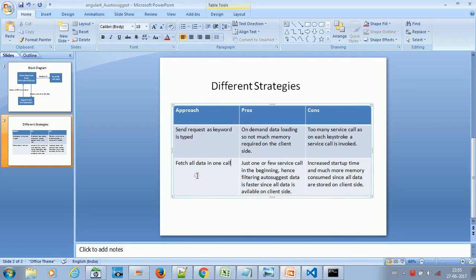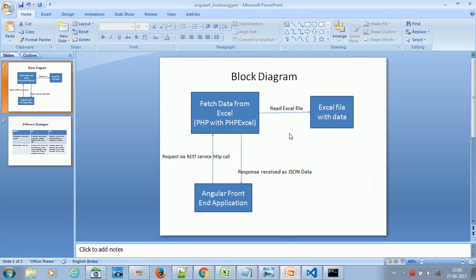So we'll go for the second approach over here, but I'll give you the hint for the first approach as well. In case in future you don't want to go for an Excel sheet and now you want to connect to a database, then you can use the same code with a small tweak. Especially on the server side, on the front end side the same code can be reused even if it is hitting a database. Okay, fine. So first we will look at the server side code.